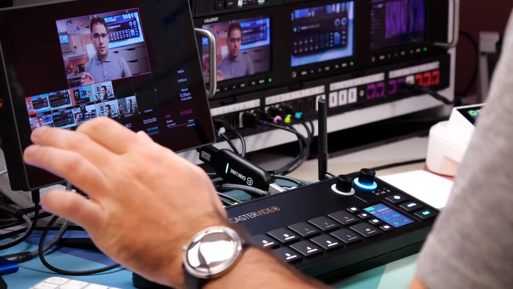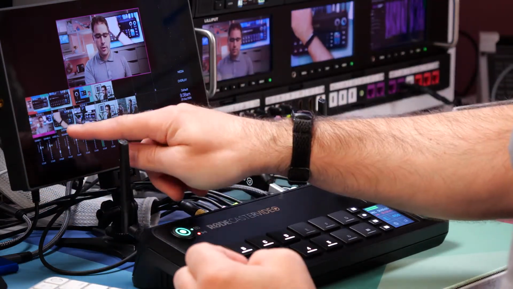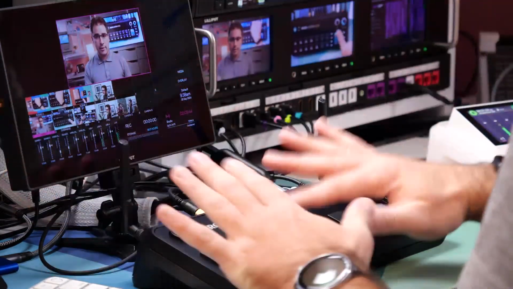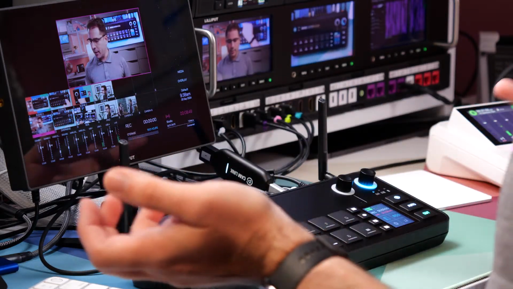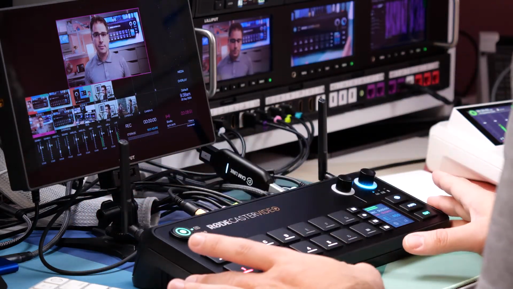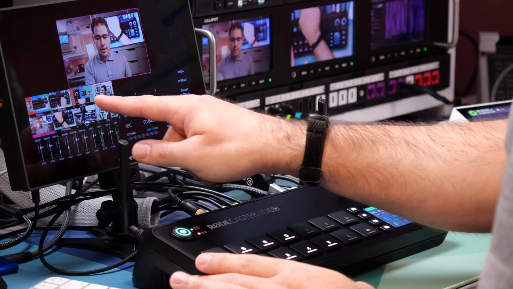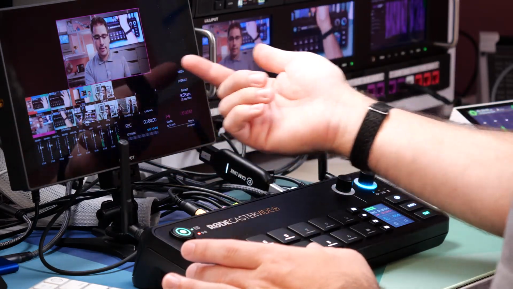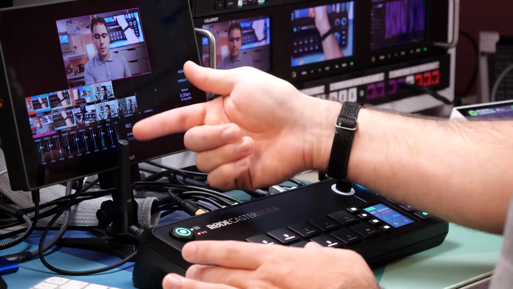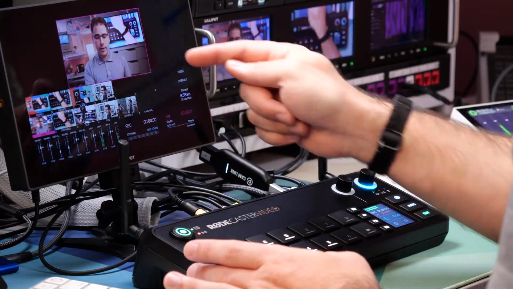The big missing feature, in my opinion, is this. For a show like this, once I'm live, it's fine, and I can mix audio. I can grab audio from any of the inputs. The thing that's missing is if I want to play back a video clip or have a countdown timer as a scene, I would like to be able to mute my microphone when that scene is on the air.